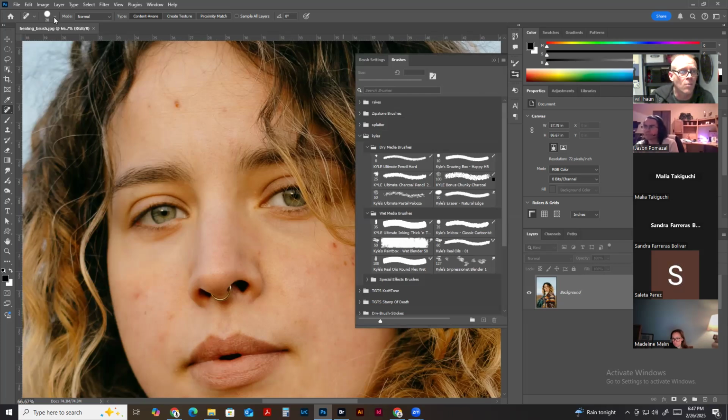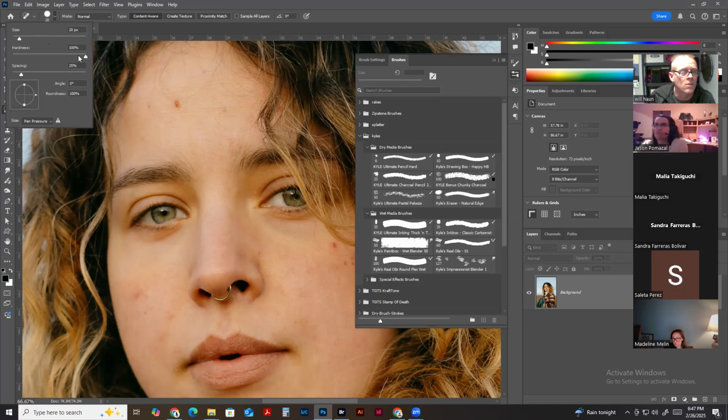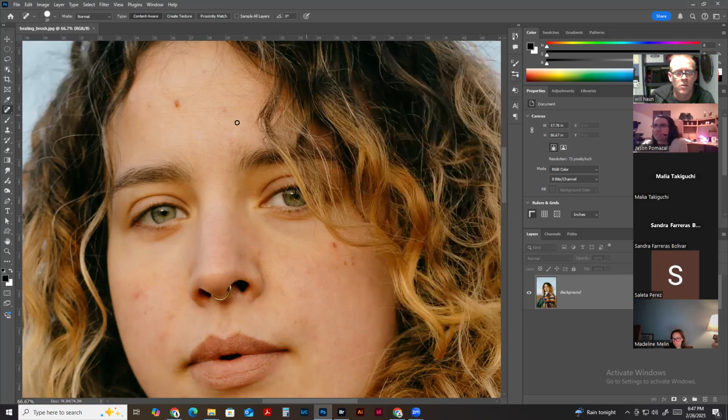So I'm going to take a look at my brush up here. Size, it's fine. Hardness, it's hard, fine. So it should look like a little circle. And I'm just going to use the right bracket to make it a bit bigger. All right, so a couple things about the, is it called the spot? Yeah, I think it's called the spot healing brush. A couple things about the spot healing brush. One, you want your brush to be slightly bigger than whatever you're targeting.